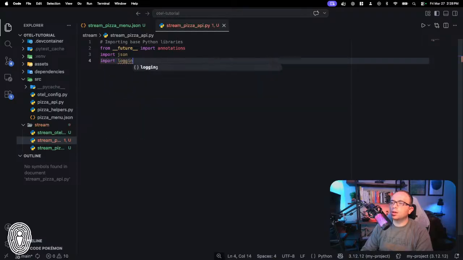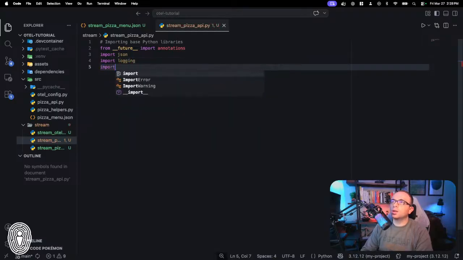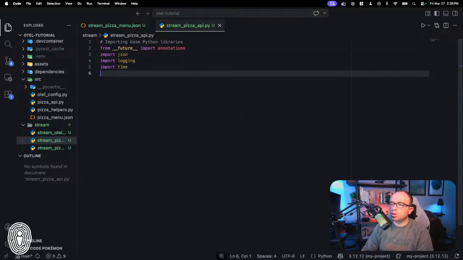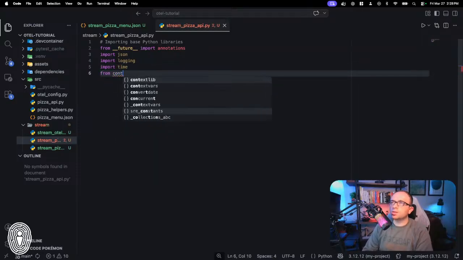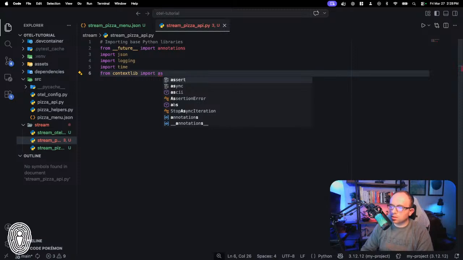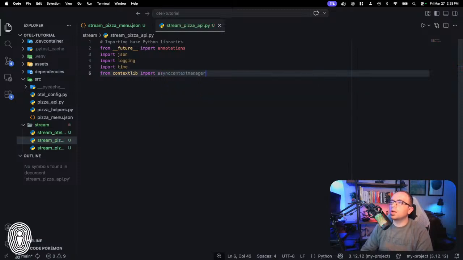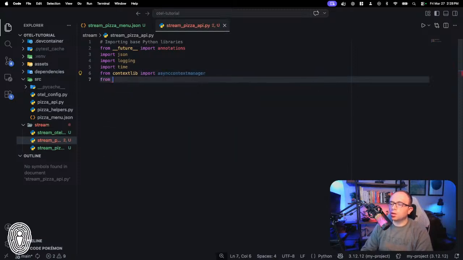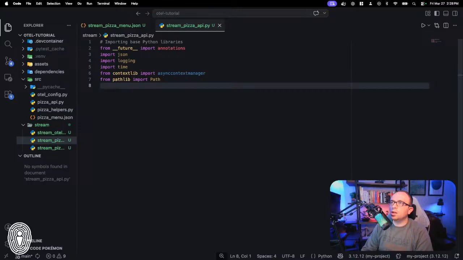We're going to import logging. We're going to import time. We are going to import asynccontextmanager from contextlib. We're going to use Path from pathlib. And then from typing import Any.